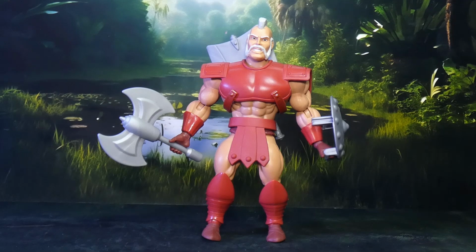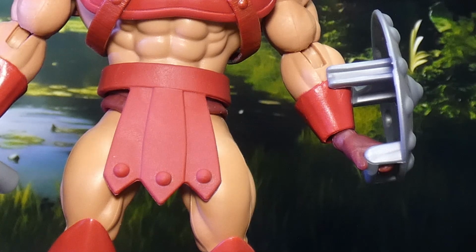Okay, so Geldor comes with a whole bunch of axes and a shield. Now, I'm going to talk about the shield for just a second. I don't like it. It doesn't work with him very well. I'm kind of just going to toss it to the side and not worry about it. See, Mattel sucks.